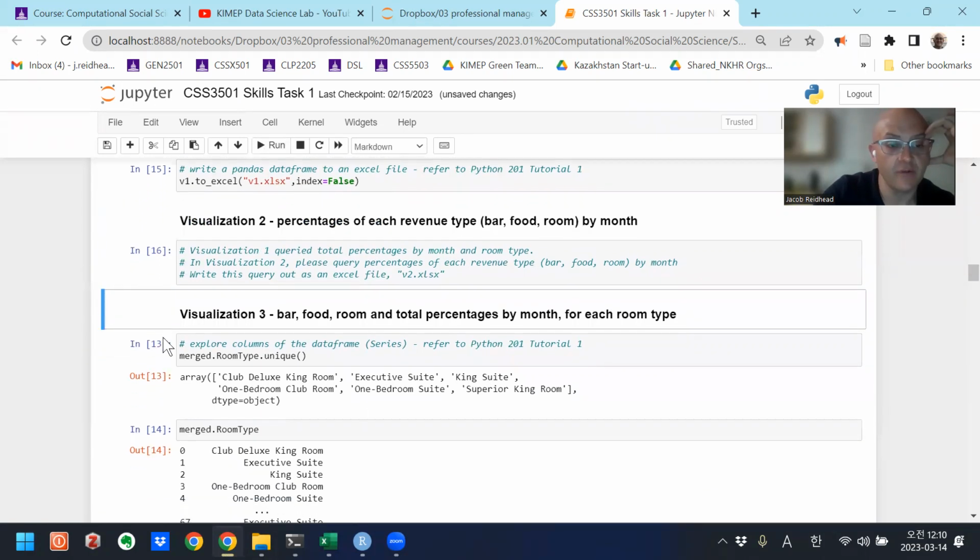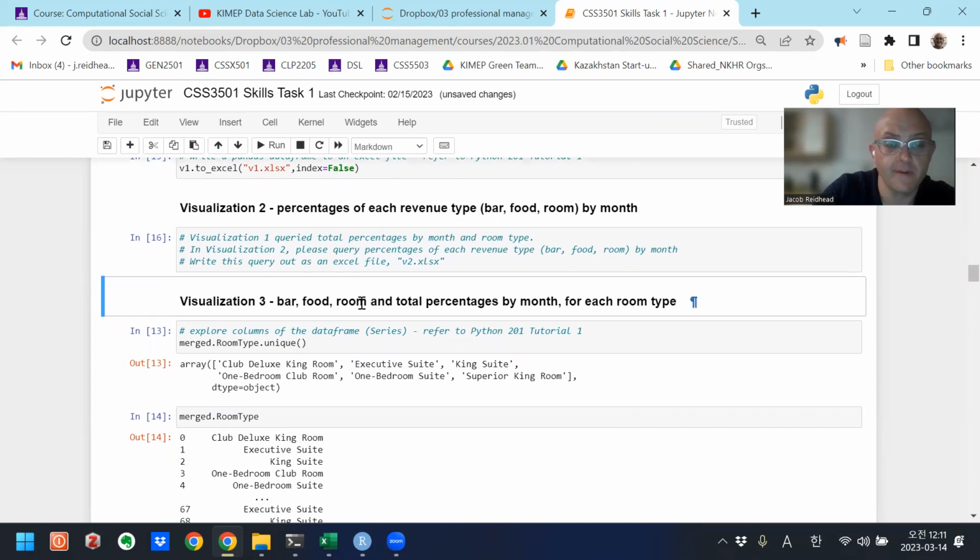So visualization 3, I want bar, food, room, and total percentages by month for each room type. So here I'm going to make one graph of the bar, food, room, and total percentages by month, one graph for each room type.